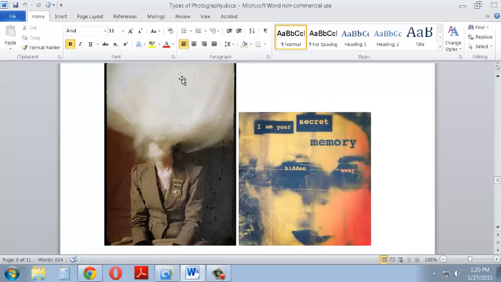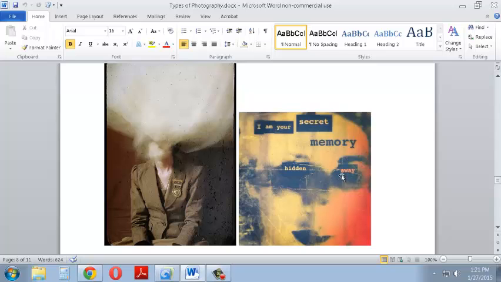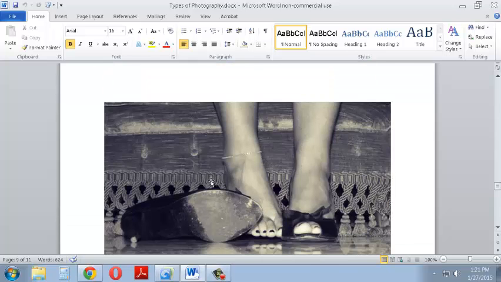These two photographs are ones where they're heavily manipulated within the editing process. So with this one, we can see this kind of swirling mass here was created, and even the subject here, we can tell that there's been some manipulation to the clothing, and this whole overall photograph has been really turned into something much more artistic in a sense by the software. Over here we have another thing. It started as a photograph, but it's really kind of making a statement by adding text and all these other manipulative factors.